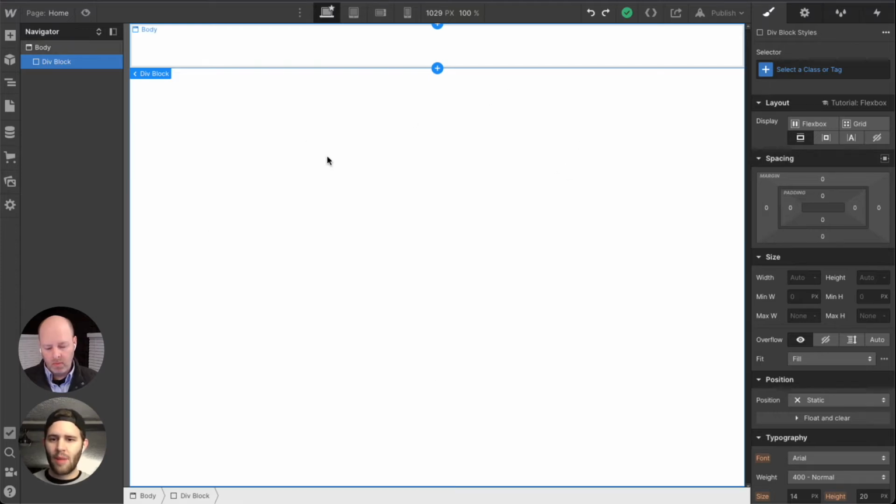Let's say you're building a website and all of the background is white. You will then have dark text on it. But let's say on one of your pages, the whole background is black and you want white text. So in our styles panel, when you have the text element out, we can make a class and call it white. That means anytime you have a new text element, you can go in and just add the class white, and it'll automatically apply the color white to that text. Does that make sense?